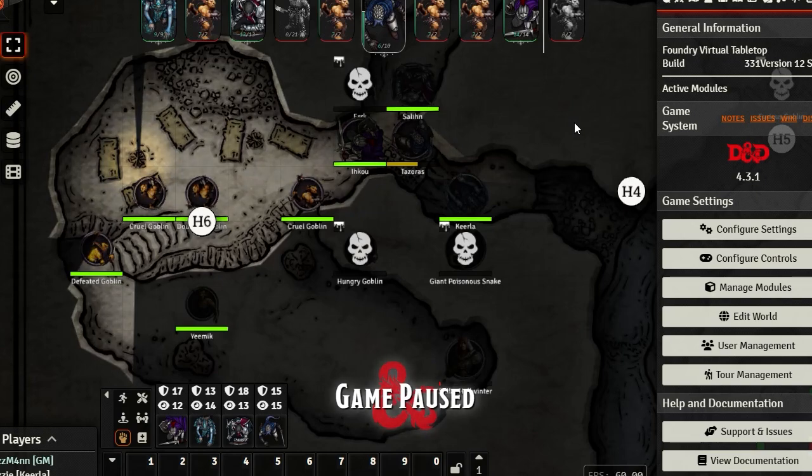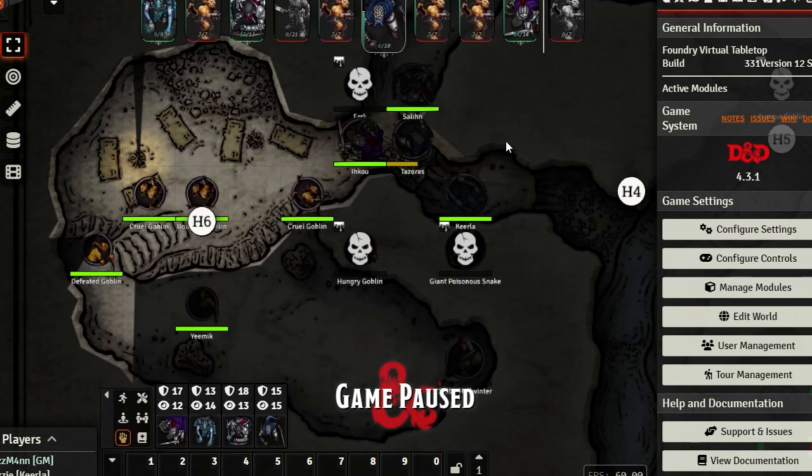So what I was thinking is, one thing to add some spontaneity to what we're doing is to create a very, very basic mob behavior AI type of thing. Now, this isn't a whole lot of coding or anything. It's just simply using a couple roll tables to randomize what this mob is going to do on their turn. How are they going to attack? What type of attack are they going to do? Who are they going to target? That's what I was thinking. Anyway, hopefully you like that idea.